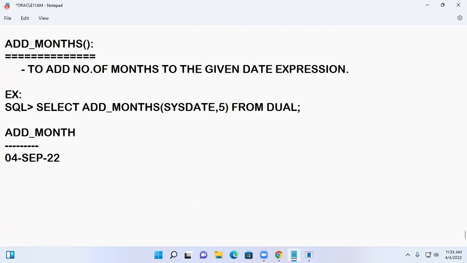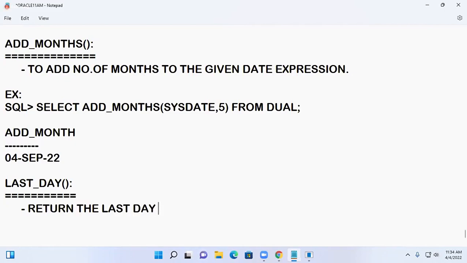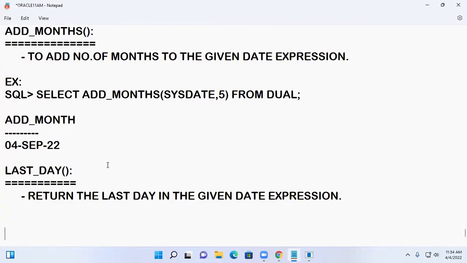The next one is called last underscore day. This function returns the last day in the given date expression. Whatever month is in your date expression, it returns the last day of that month.